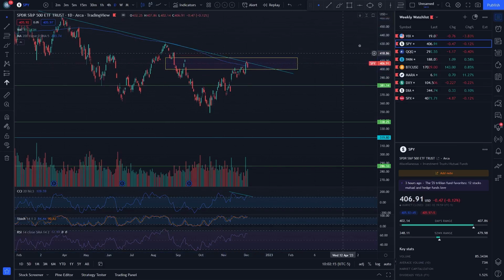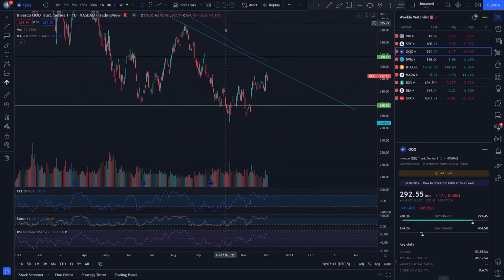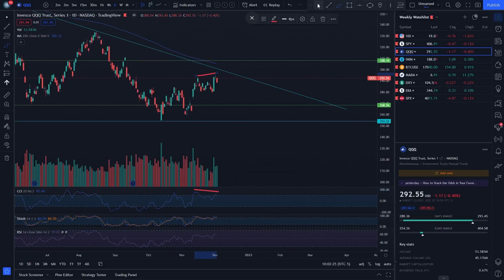All right, guys, so let's switch over to SPY. Let's go to QQQ. You have a daily bearish divergence right there on QQQ. And my next short entry is going to be if we come up here and we tap this on QQQ. Now, I don't know if we are going to get that gap up. I have no idea. That is a pretty significant move, like an $8 move right there.